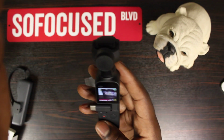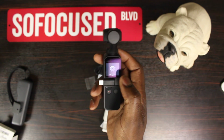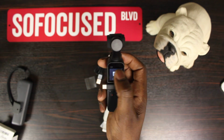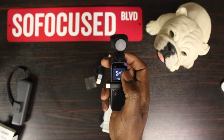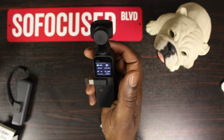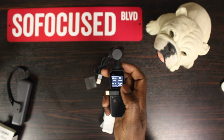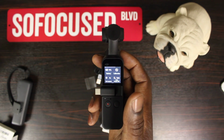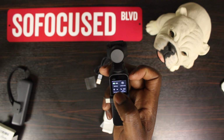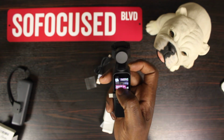It has different functions. Y'all can see that. Now to go to your settings, you pull down and you go to your settings. You got pictures, AFC, Pro. For your camera users out there that want to set your different settings on it, you could do all of that. You click on that for your regular settings. You got the battery, you got your calibration, you got your tilt controls, and you got the 5 minutes auto power off whenever you want to turn it off. If you guys can see that. And then for tilt controls, you got tilt on and tilt off, and you can see the gimbal move a little bit.